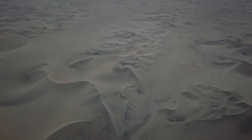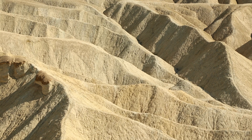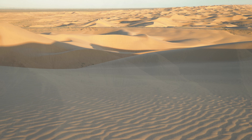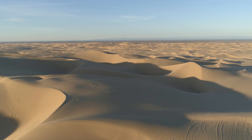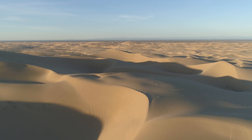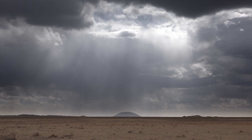The word desert originates from the Latin word desertum, which means abandoned. This seems fitting, as the word desert often conjures up images of sand dunes baking beneath a blistering sun, devoid of plants or animals. In reality, the desert biome covers one-fifth of our planet and can be found in both hot and cold climates. In fact, the largest desert in the world is in Antarctica. So if a desert biome is not determined by its temperatures, what makes a desert a desert? A desert is distinguished by its rainfall — or rather by its lack of rainfall. To earn its designation, a desert must receive less than 25 to 30 centimeters of rain per year, and some receive much less than that.